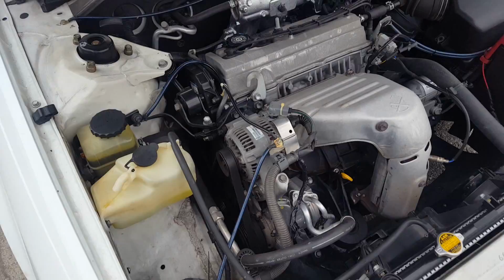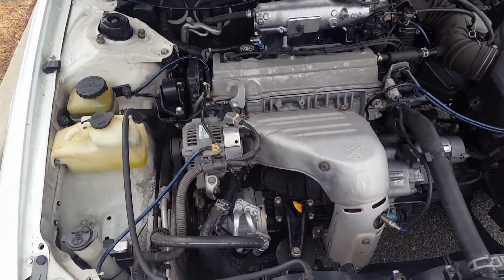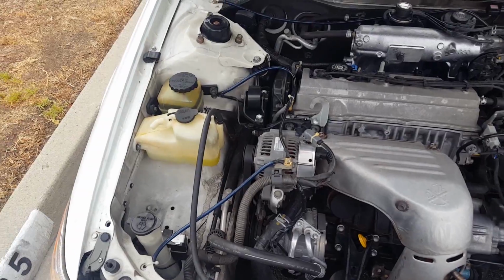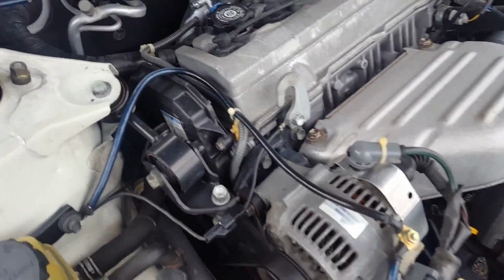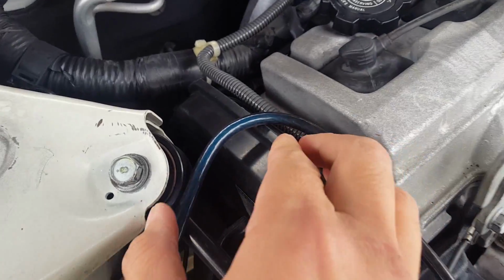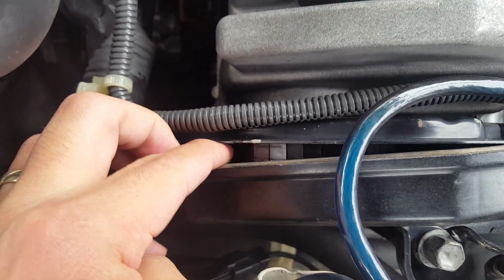Another DIY over here. Last week I just changed my thermostat, and for some reason, a couple days later, my timing belt snapped. And I know because it just stopped on me all of a sudden. Just to give you guys a general idea, you can kind of see it right over here if I pry this open. See the timing belt's right there? See it? It's broken. Right there. So yeah, that's how I know it snapped.